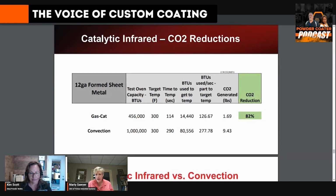Right above, you'll see a little tiny number, 117 pounds of CO2 per million BTU or whatever. That's the formula, pulled off the internet, that we used to get how much CO2 was generated. So that's the assumption used. This is just basic math. All you had to have was the size of the oven and those oven recorders to give you the number, and it ends up with an 82% reduction. I mean, it's shocking. That is shocking. It is.